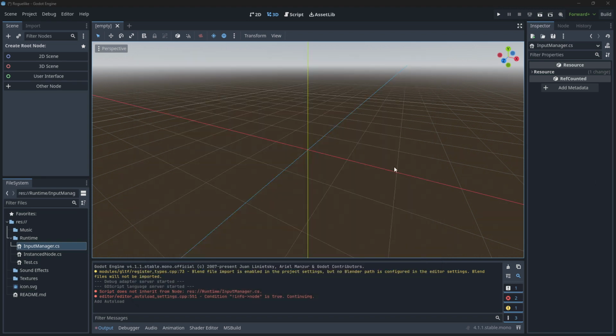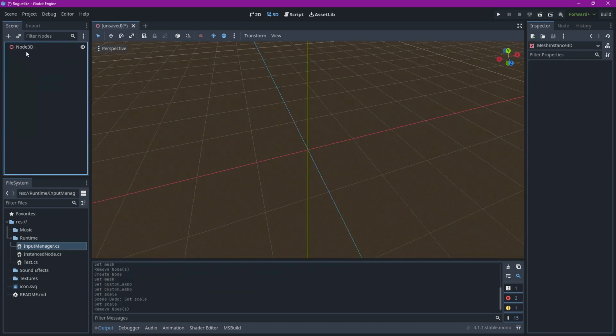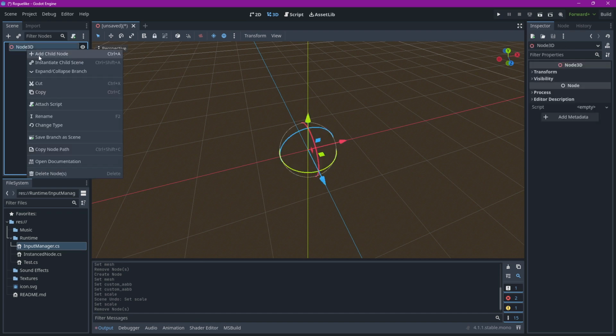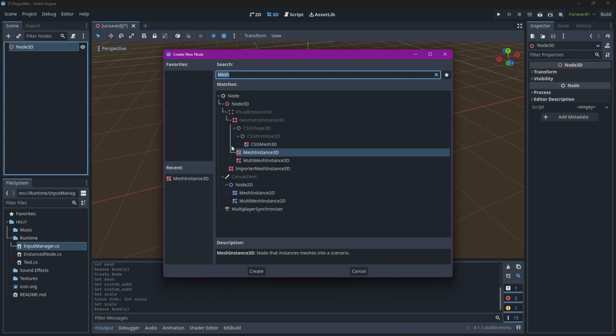Now that we have our autoload set, let's create the 3D scene where we will place the player. So we go into here, 3D scene. With our 3D scene created, we notice that at our top there is a Node3D. Now we can go into add child, create a new MeshInstance3D, which will be our floor level.